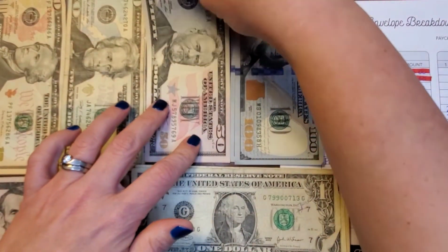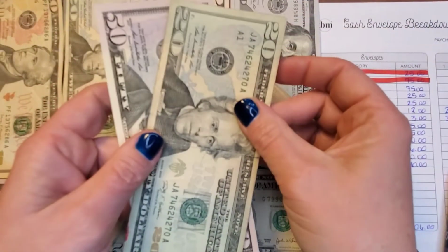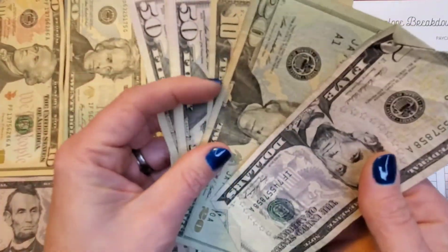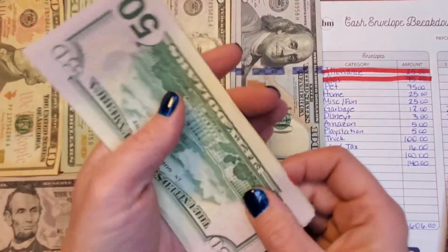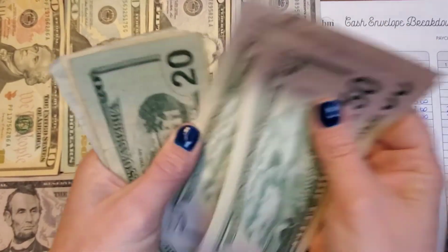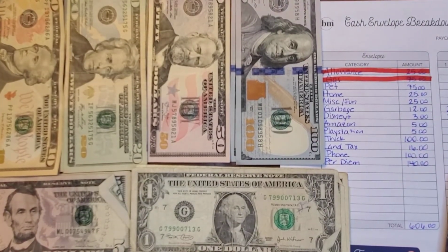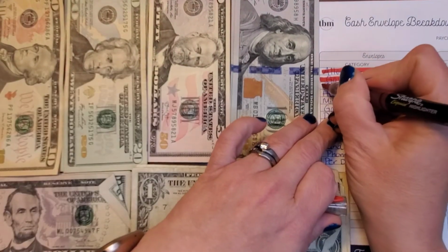So we're going to be doing one $50 bill. We'll make sure we only get one of these. So 50 and a 20, so 70, and then a 5. So 75. Let me get this added into this stack here. And we are going to count it. We need $287. 251, 252, 250, 270, 280, 285, 286, 287. So our pet fund is good to go. It is exactly where it needs to be. So we're going to go ahead and highlight this all the way across.